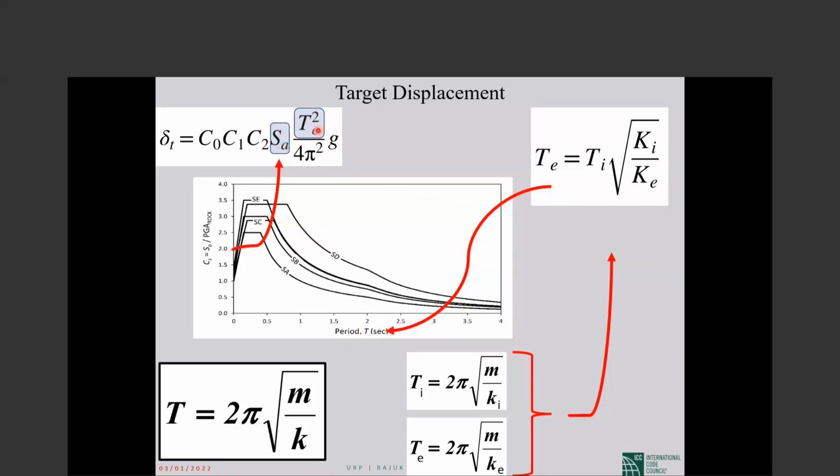And of course, a building has an initial stiffness, an initial mass, and with the initial mass and initial stiffness, you can get the initial period of the building. So if you want an equivalent period, you should define either equivalent mass or somehow equivalent stiffness, or both of them. So then we say, okay, we have initial period because we have the mass and stiffness of the building. This is known.